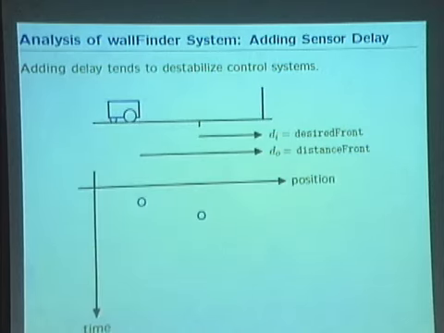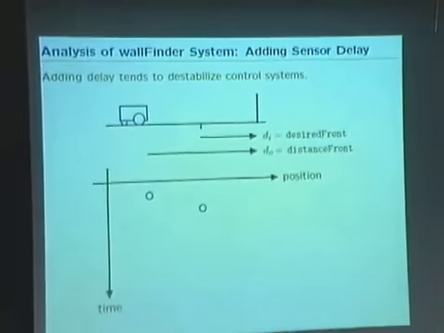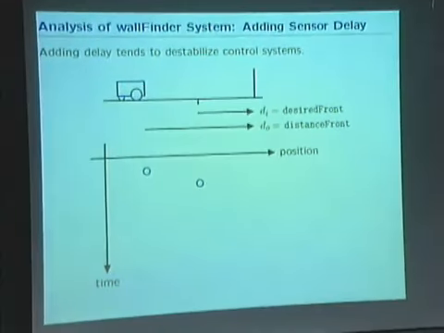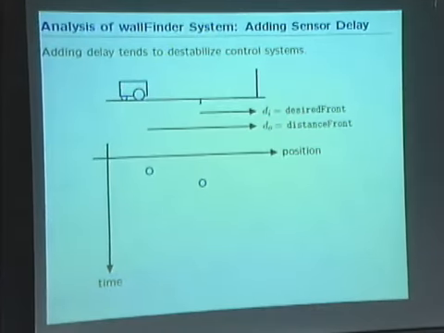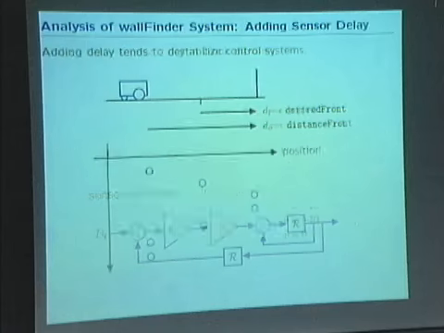If I take that exact same controller, exact same gain that I already did, and now put it in this new system that has an extra delay, then what happens? I get a velocity of 10 after one step. Looks good. But then, there was some delay in the sensor. I didn't realize I was here, so I'm still going to take a corrective action trying to get me there. It's going to move me all the way to the wall, smash into the wall, and then it's going to realize it was 0. There's some delay in seeing that. It's going to move me back, and you're going to get oscillations. Yeah?